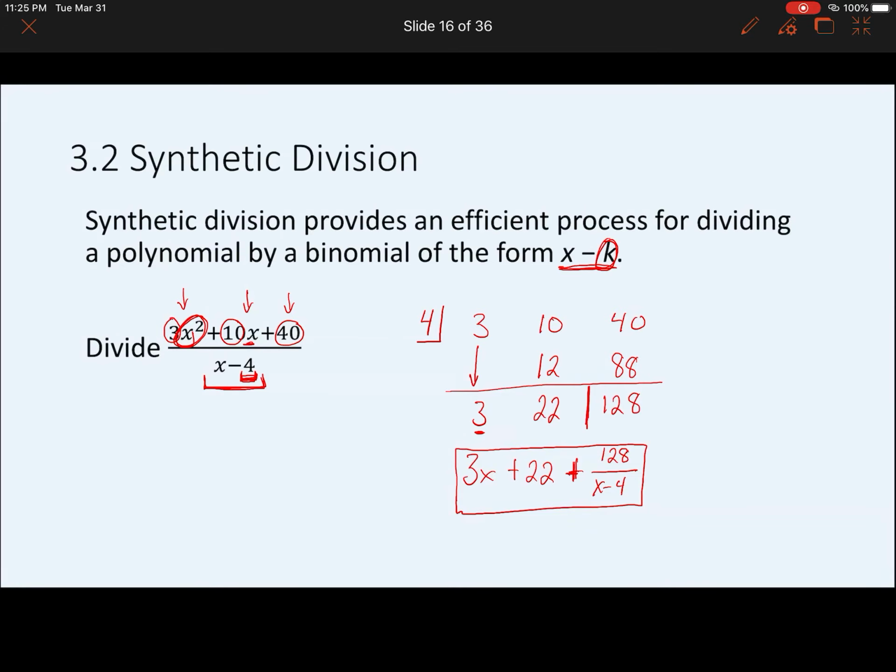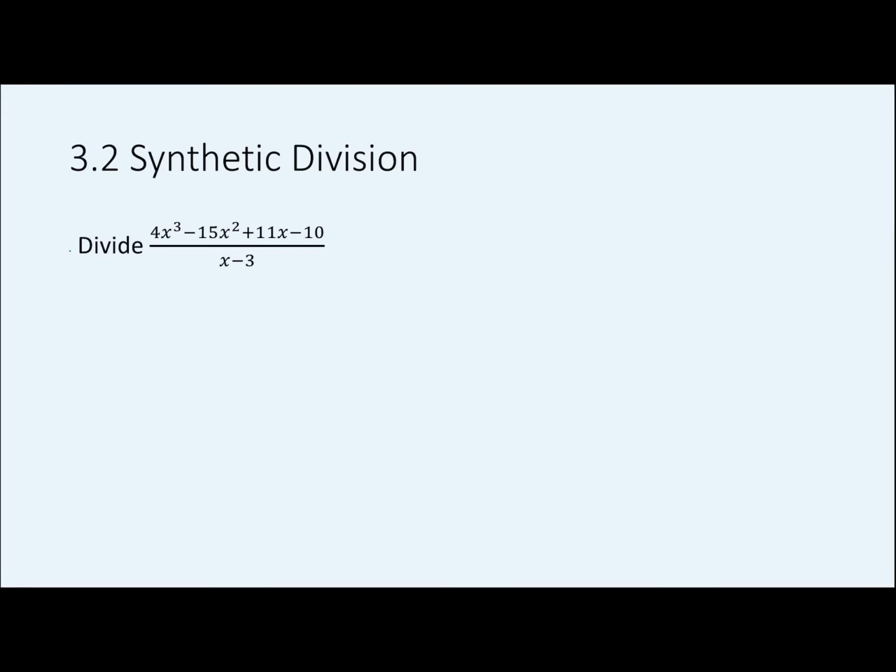Now, if you had done a long division, you would get the same answer. It's just a longer process because you actually deal with the x's all throughout the process. And so synthetic division is a very efficient way to quickly divide a polynomial by a binomial. But that binomial has to be in that form. This doesn't work very well if it's 2x minus 4, or 3x plus 5, or whatever. If that first number, the leading coefficient for that binomial, is not 1, then this gets really complicated. But what we're going to deal with, they're all going to be 1.